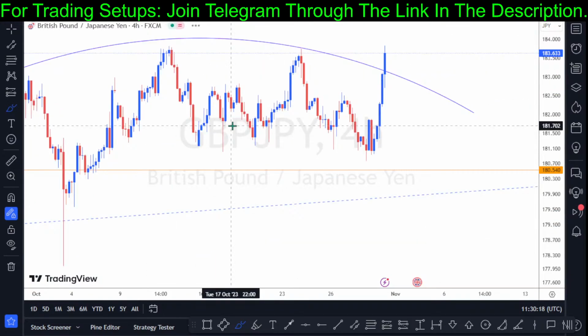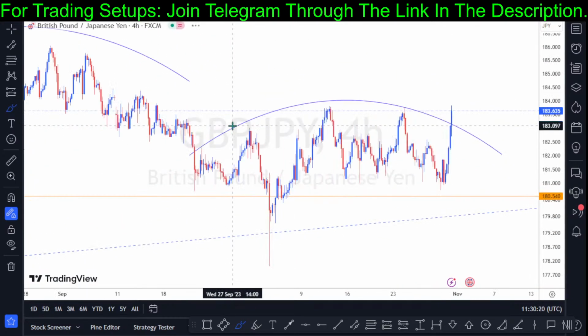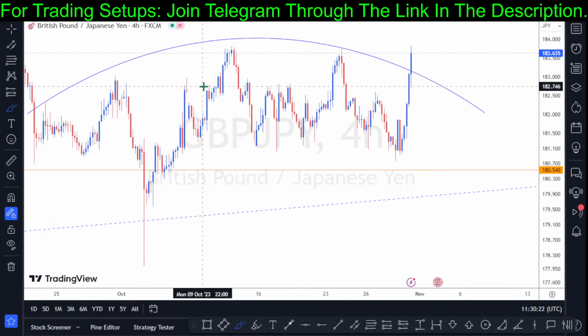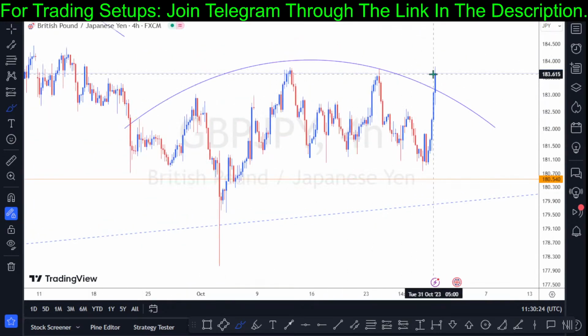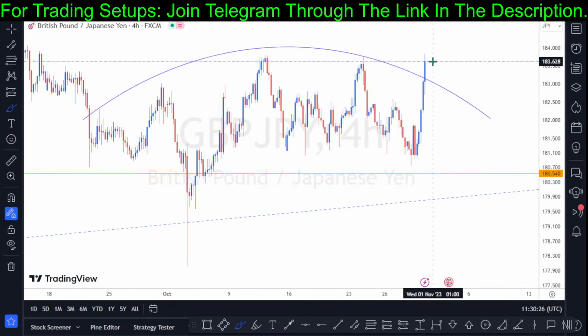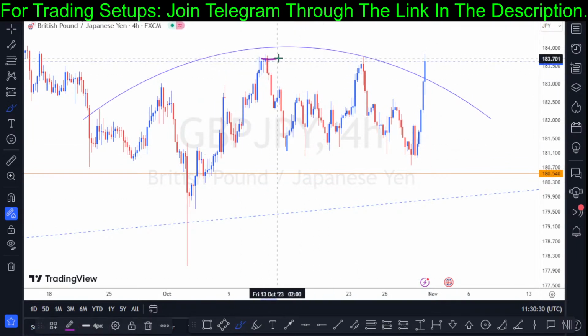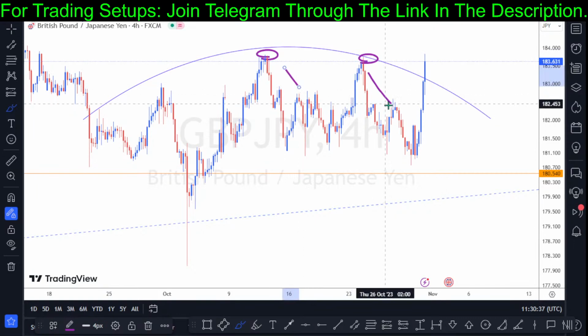So based on the 4-hour chart, let's see what we have. If you're looking to trade right here, I don't think it's technically right to long. If you are longing right here, you are longing at a resistance structure. You can see when price got to this medium of this peak, price made a bearish pullback. Likewise right here, price made a bearish pullback. So if you are trying to long right here, there is a higher tendency price could make a bearish pullback.